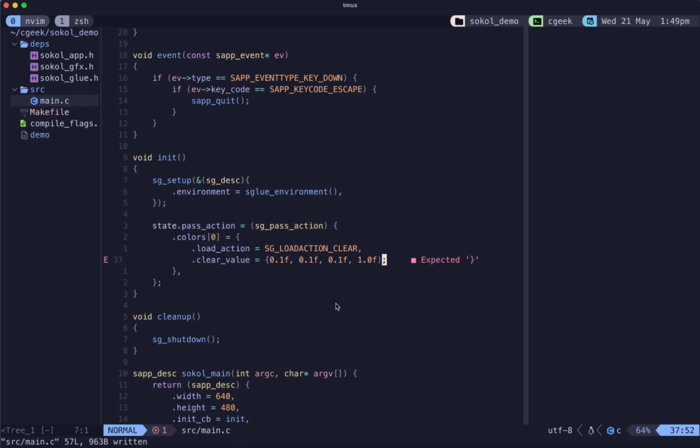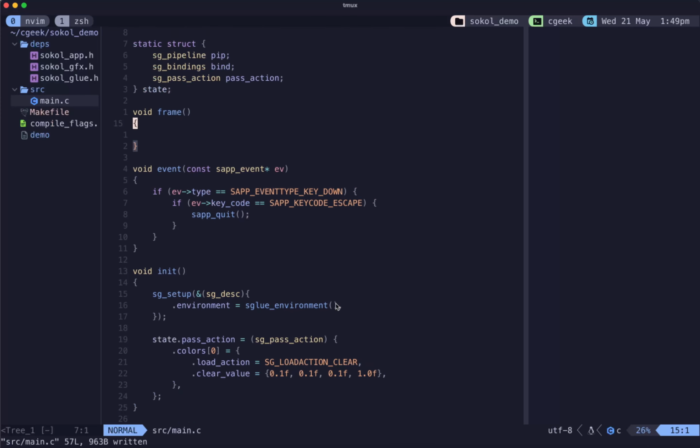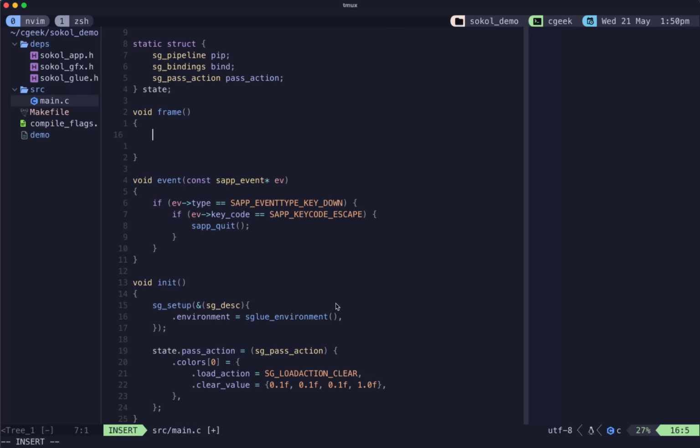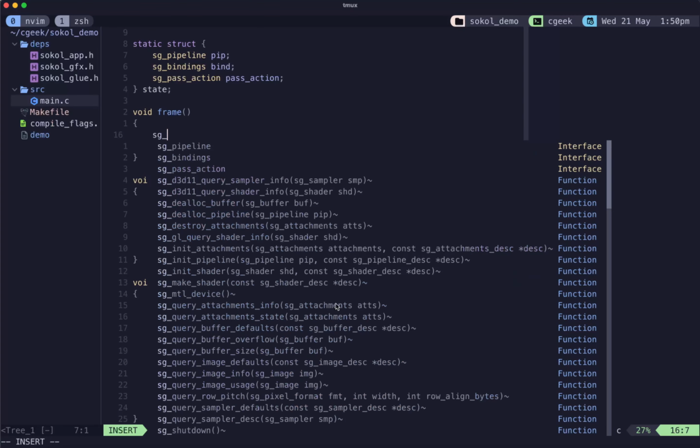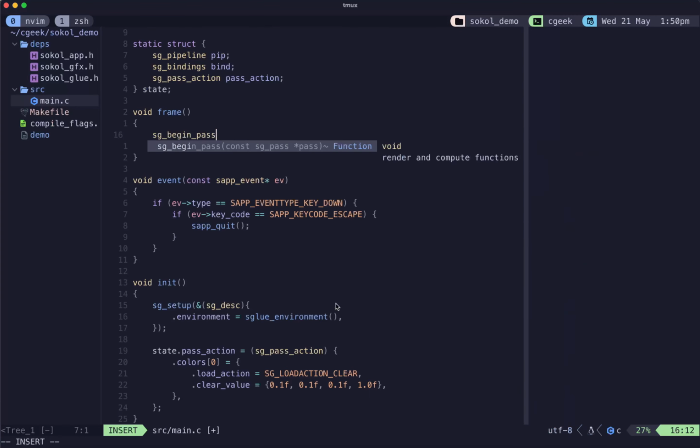Okay, what have we done here? Oh, this bracket here shouldn't be there. Okay. Right, now we've got that pass action. What we should be able to do with our frame is actually begin our frame, begin the pass.